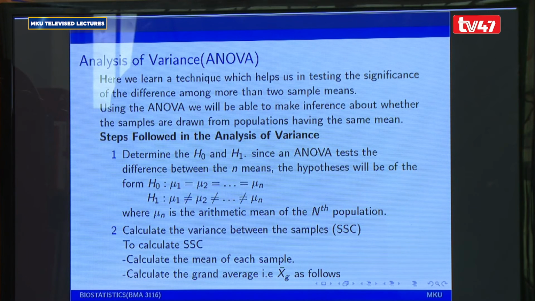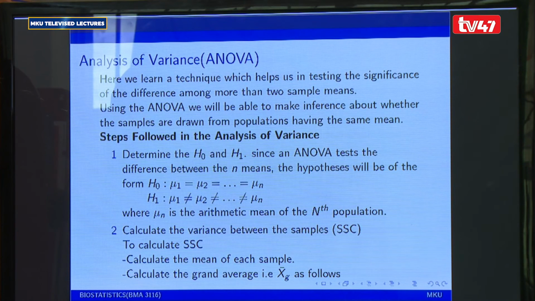That would mean that I take 4 groups of people, give them the old one group takes the old medicine, another group takes the one with 1 ingredient, the other group takes with the other ingredient, and so on, and then we check whether the 4 groups have a difference in the results we obtain from the people who have taken the medicine. Now, using ANOVA, it is possible to make inference about whether the samples are drawn from populations having the same mean. So what are the steps that are involved in ANOVA?